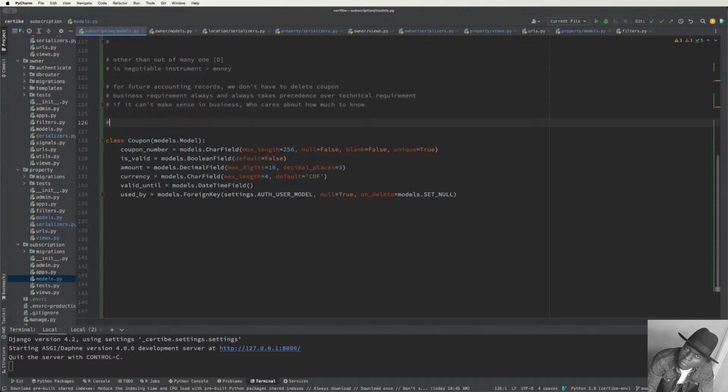Remember, integrity will set you free. Greediness will throw you into jail or prison. Right? If you're being too greedy, you end up in jail or prison.